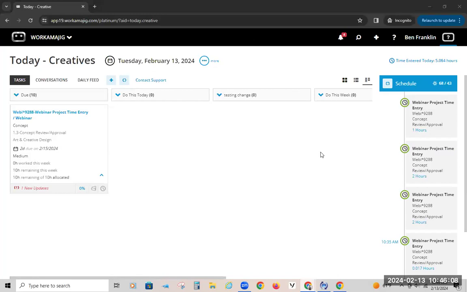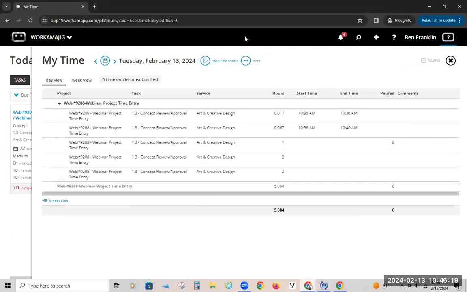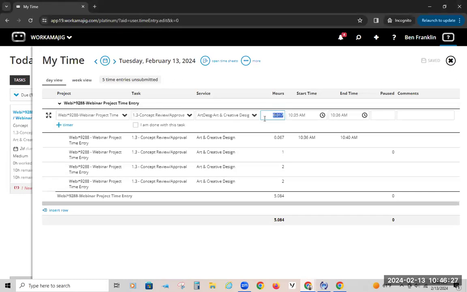Okay, so a couple of different questions. Can an hour still be edited after the timer is closed and saved? So basically is the time entry editable at that point. So if I go into my time, the ones that you see with an actual start time and end time, that means that I used a timer for those. If my timesheet is not approved, or I have the ability of editing a timesheet after it's approved, then I can just go in and put an hour.